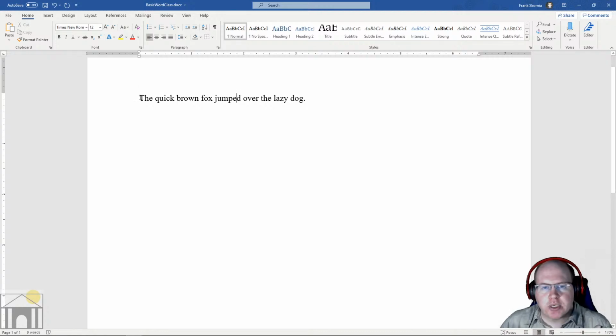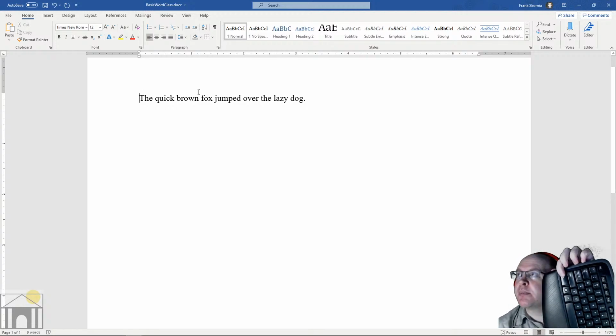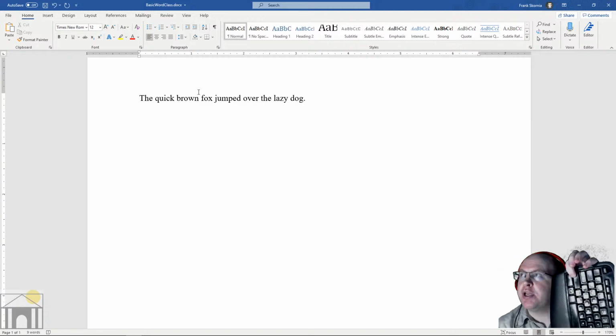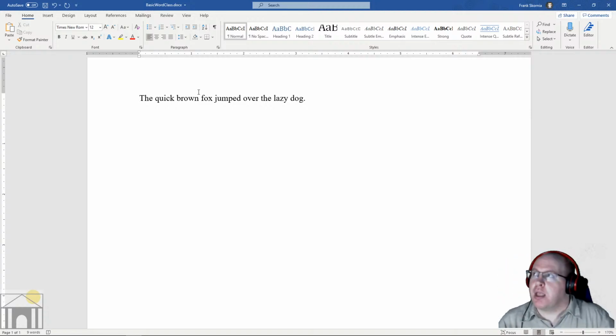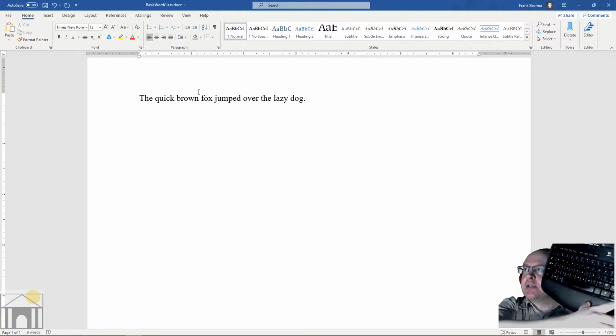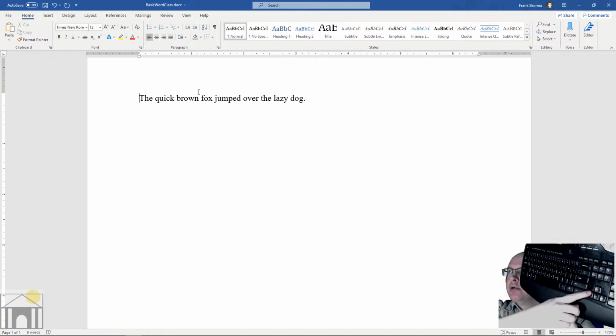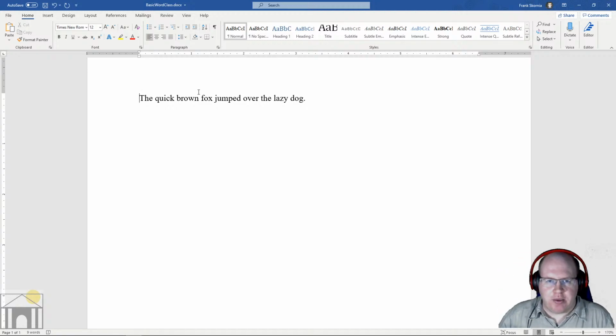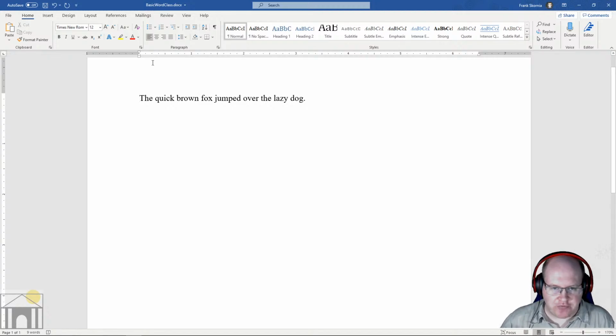So what I'm going to do is I'm going to click at the start of the sentence. I'm going to hold down the Shift key on my keyboard. So the Shift key, see if I can show it right here, I'm going to hold it down. And then what I'm going to do is I'm going to use my arrow keys. The arrow keys on my keyboard are right over, let me see if I can get this onto the camera. There we go, right over there. And so my flashing cursor is right here at the start of the sentence. I'm going to hold down Shift, and I'm going to hit the right arrow button.